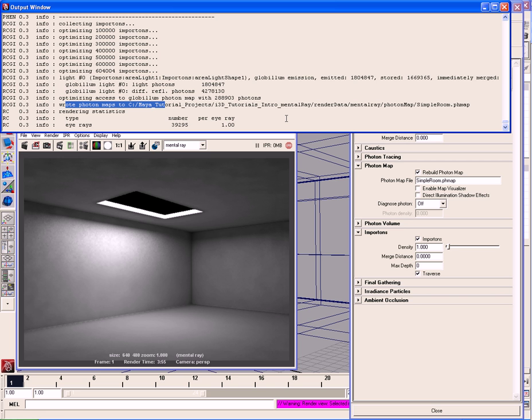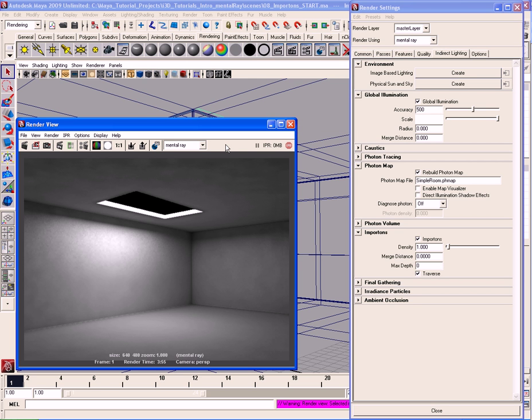And that optimizes things for you and makes it a lot easier in your render farm when it has to be transferring that huge photon map around. Much easier for a render farm and a local network to transfer over a file that's less than 6 megabytes, as opposed to a file that's 80 megs.